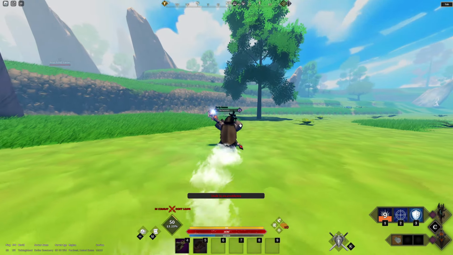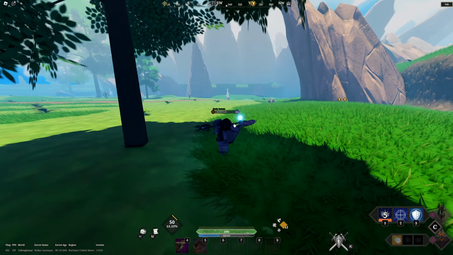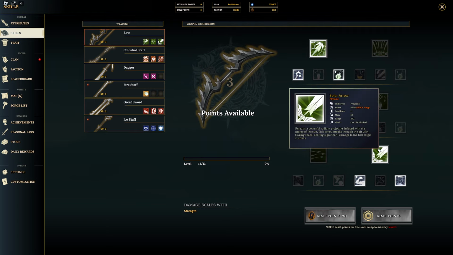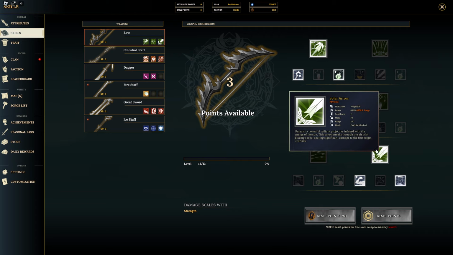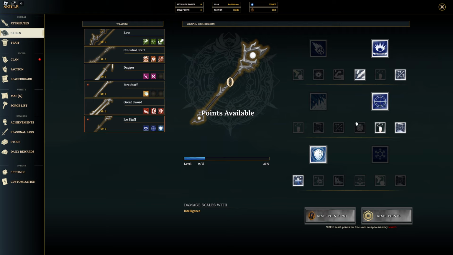Now, Ice Snipe is just too broken. I don't want to go too deep into it. It's literally just the most simple, broken, single target sniping move ever. And it's even better than that other move that you get, which is Solar Arrow, because it just has far better scaling than Solar Arrow. But Solar Arrow is far more consistent, so I can't say that Solar Arrow is worse than that.